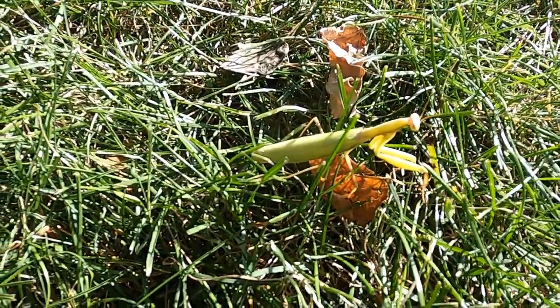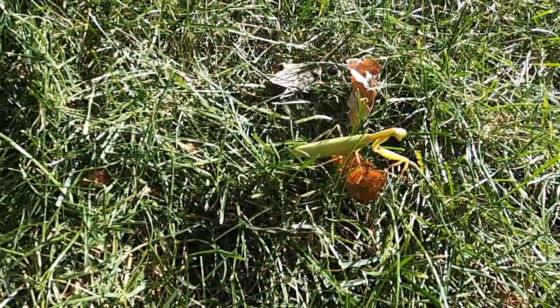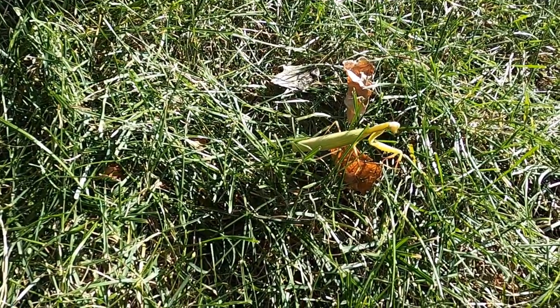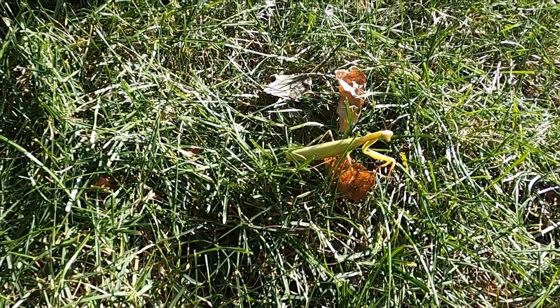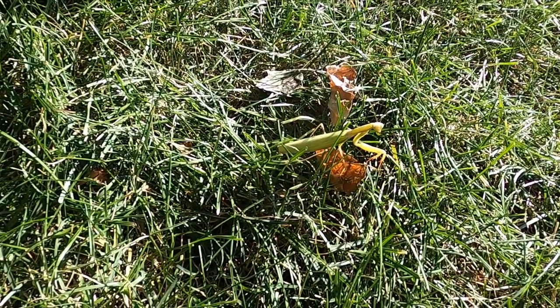This guy has been following me around. The funny thing is, I don't know if you can see my little butt print here. I started thinking, I wonder where he went. I was sitting here eating a granola bar, looked down, and he's like seriously right against my butt. I almost sat right on him. But look at that — he made it. He's alive.